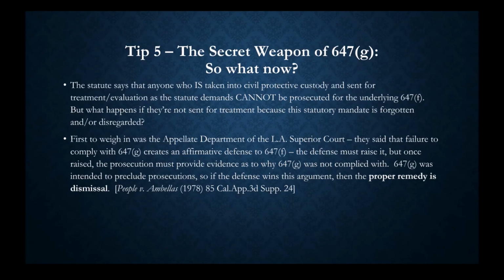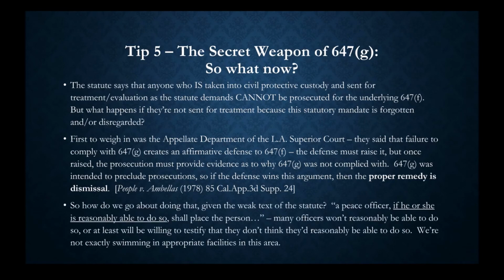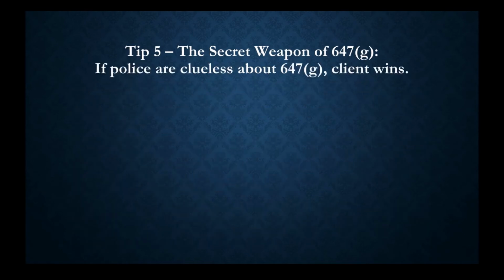So if the defense wins the argument, and the prosecution can't provide evidence as to good cause, then the proper remedy is dismissal. But how can we win this argument given the weak text? It says, quote, a peace officer, if he or she is reasonably able to do so, shall place the person. And you can see the easy out for most officers, right? They're going to say, oh, it was a long drive. Oh, I had an emergency call to go to right there. Oh, he was slightly belligerent. And they're going to weasel out of it pretty well. And indeed, in this area, anyway, we don't even have any facilities. They'd have to go out of county. So you can see it'd be pretty difficult.